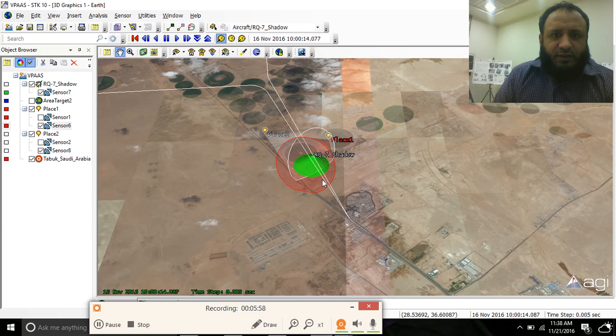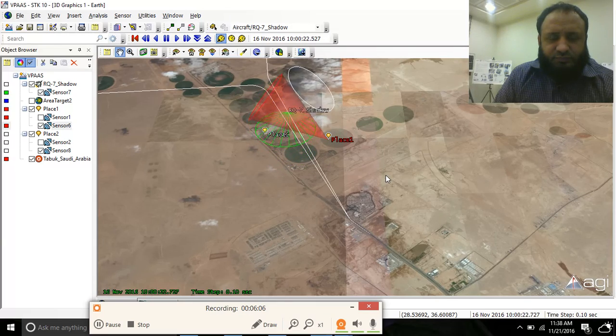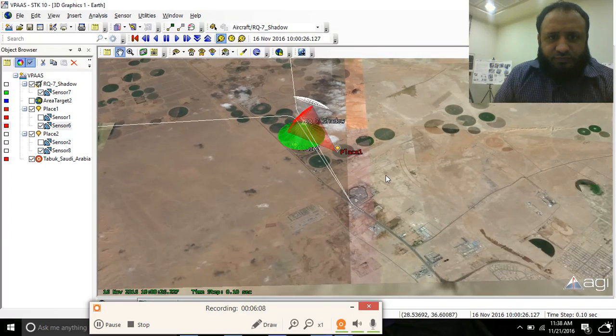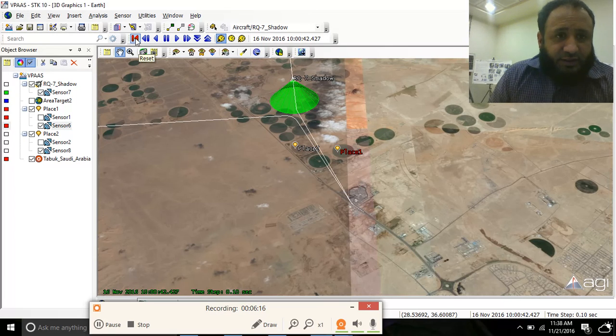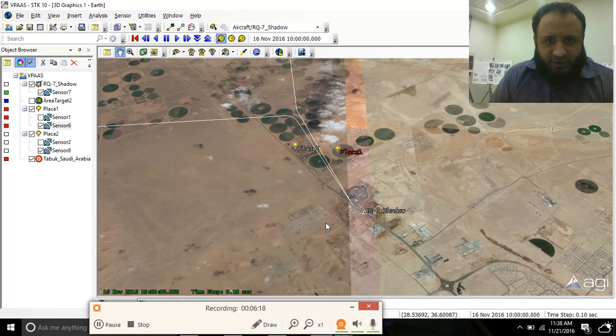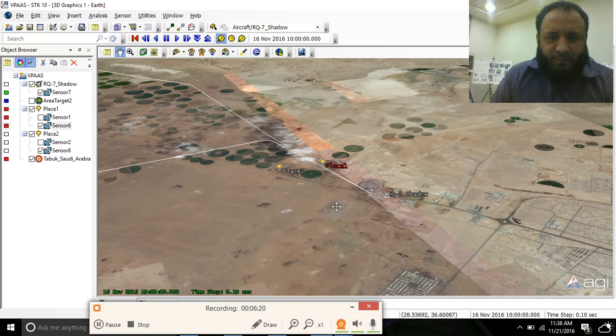You can see the UAV is now over. I will run it again. Let's see clearly how it's working.